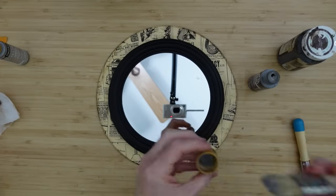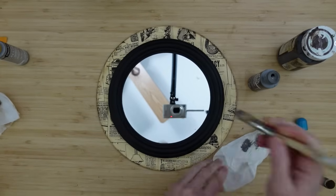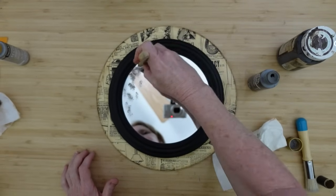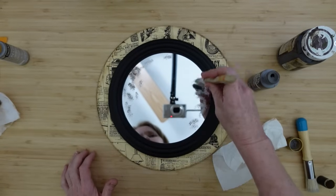Then I'll take some shimmering silver and some dark gray, or medium gray I think it was, and just kind of turn my little chippy brush side to side, use different areas so I don't have the same print everywhere, and just kind of make this look like maybe it's breaking down some.